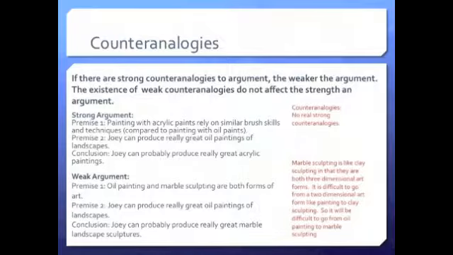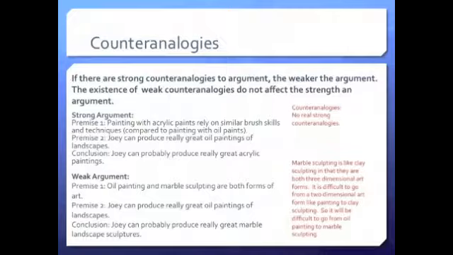The reason why is because, as mentioned, counter-analogies are arguments. They are counter-arguments. In this sense, they are competing arguments to the argument previously given. And typically, they will have a conclusion that is the opposite of the previously given argument. So here what we have are two arguments arguing for opposite conclusions. In order to weaken one of the arguments, it has to be the case that the other argument is stronger than the one that is being weakened. So, if you have an analogical argument, the only way to weaken that argument with a counter-analogy is to present a counter-analogy that is stronger than that analogical argument.